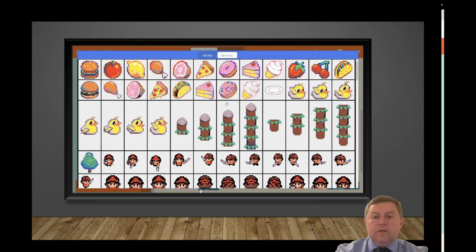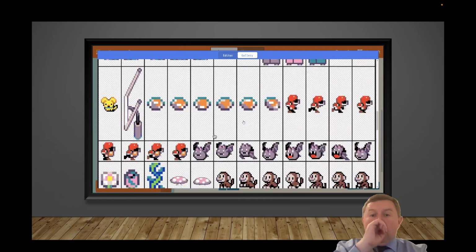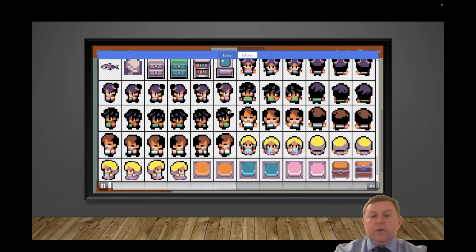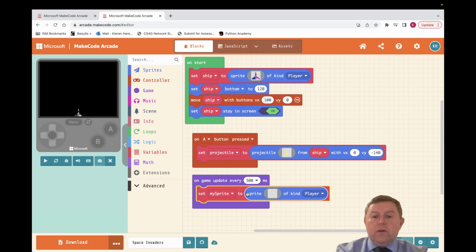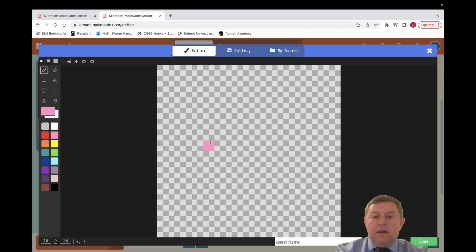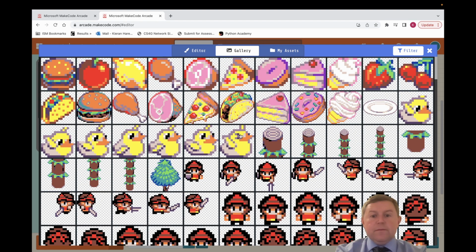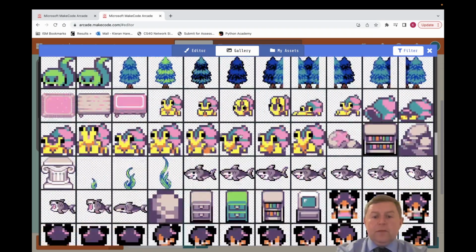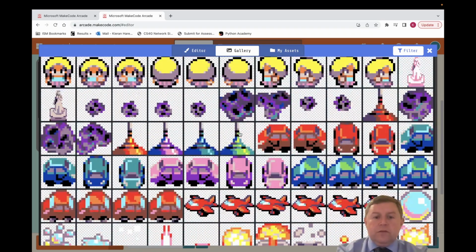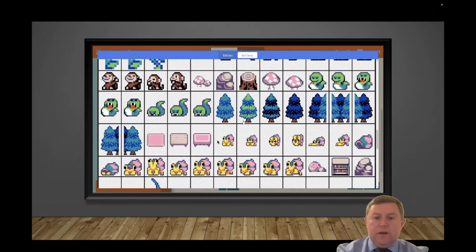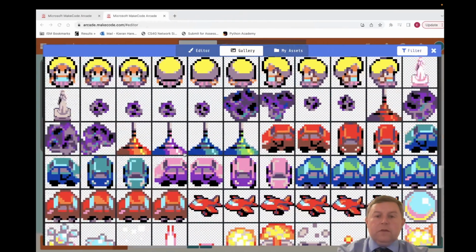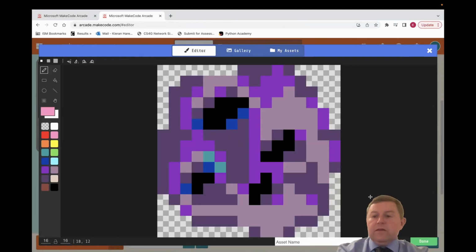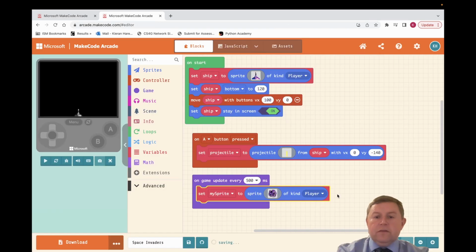Okay, and let's just check again what it says here. So here we can see we're going down to get the asteroid. We're going to go to gallery and pick up our asteroid here. I think it was one of these ones. Just let me check again. It doesn't make a difference really, but yeah, okay, that one. So that's it there, and then press done.